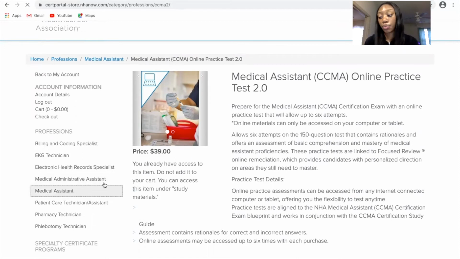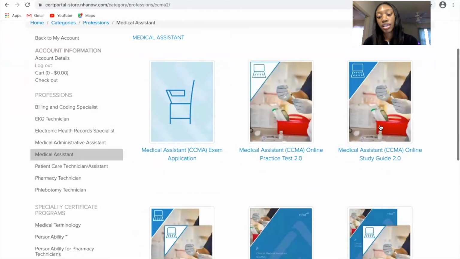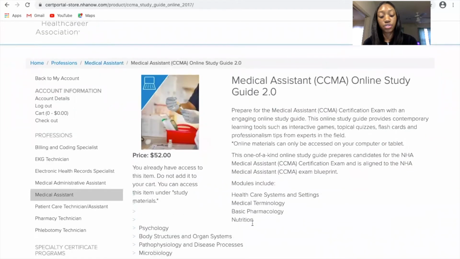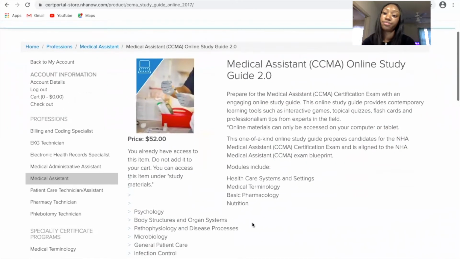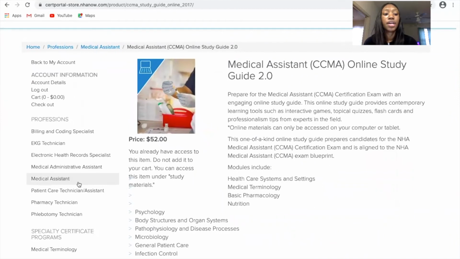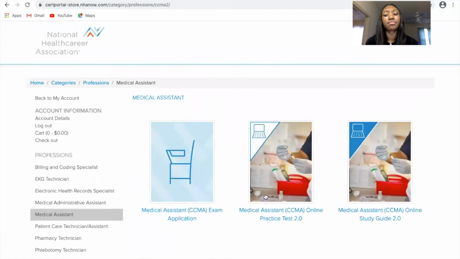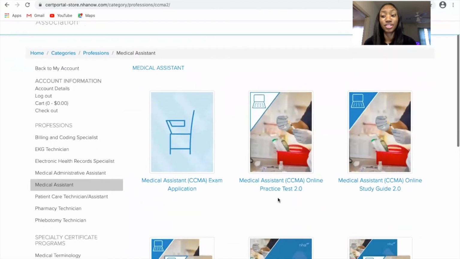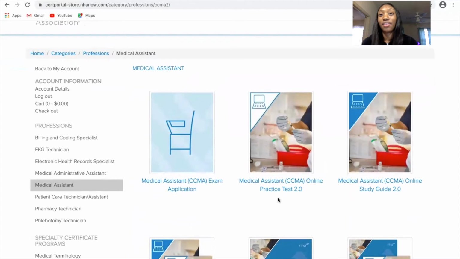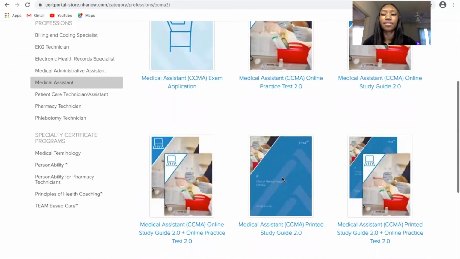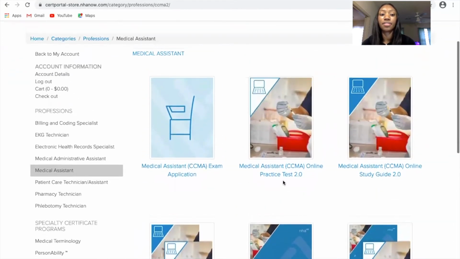If you just wanted the online study materials, then that is going to cost you $52. So not bad either. If I was going to go back and do it all over again, I probably would just buy the practice exam, because the online study guide is pretty much everything they teach you in the class. So I probably wouldn't rebuy that again. Now that I'm thinking about it, I probably didn't need that.